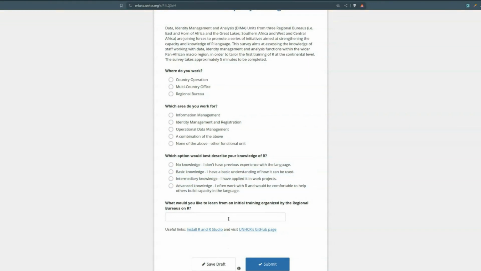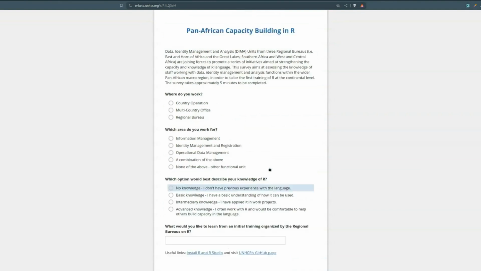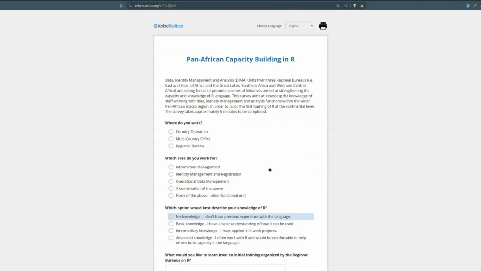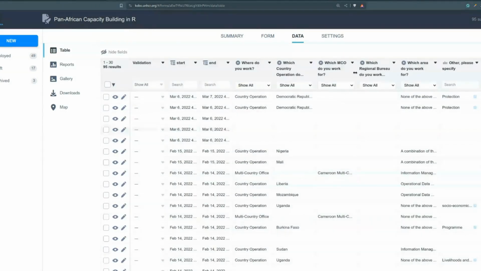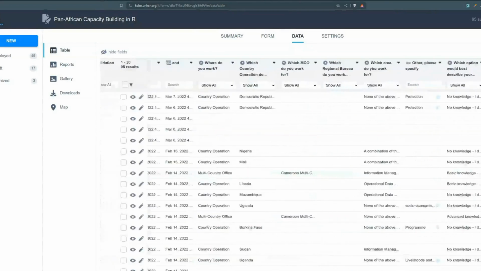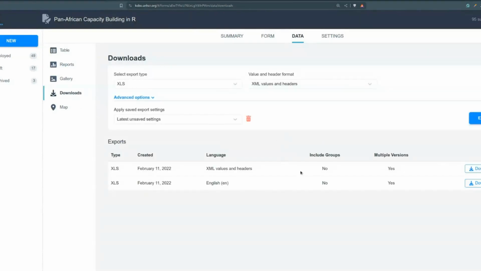And what do you love to learn? So you made really simple, like 2-3 questions to just have a sense of the people that will join the training. Yeah, so a basic pre-training survey or something. And the data is here actually. You can go on Kobo, download, and export to Excel and play with it.